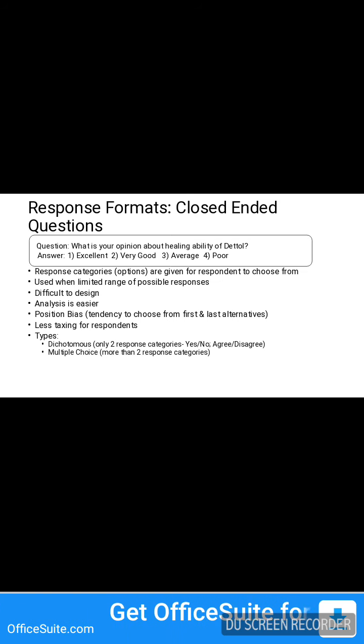On the other hand, if I give you more than two categories from which you will have to pick one and respond, then it will be a multiple choice kind of question. The question shown in the example at the top of this slide is a multiple choice closed-ended question. Okay, so now I hope you are clear about the two types of response formats that we have, the open-ended questions and the closed-ended questions, and how they compare with each other.